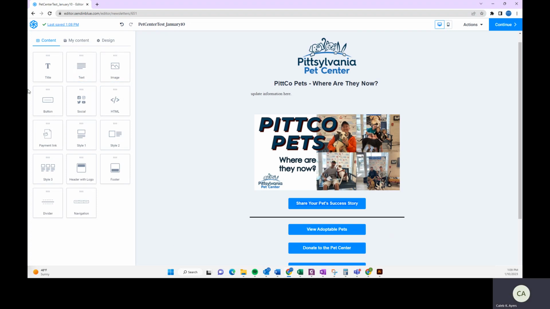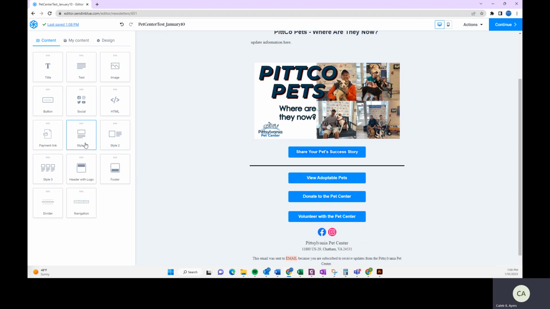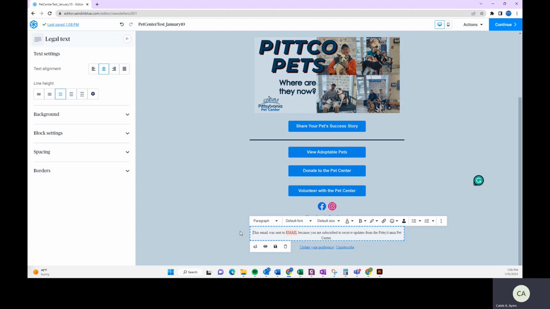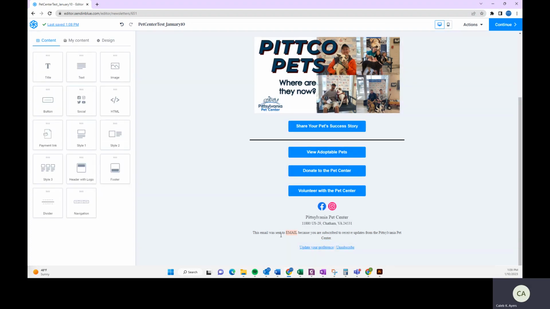You can also drag and drop things in. You could drag in a new text box, a new image, a new button. These are button modules. Those are pretty much the only ones we use. At the bottom here, we have our legal text.